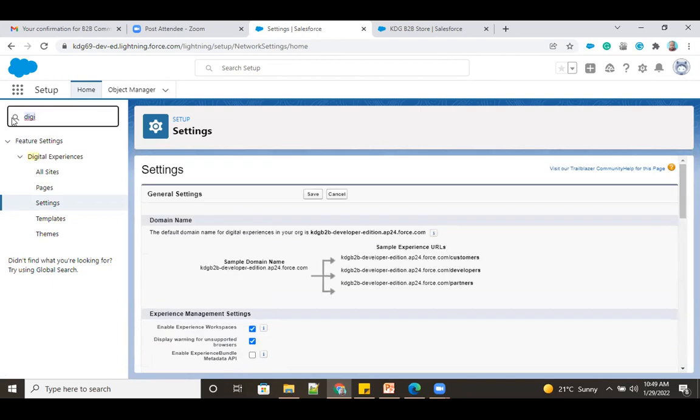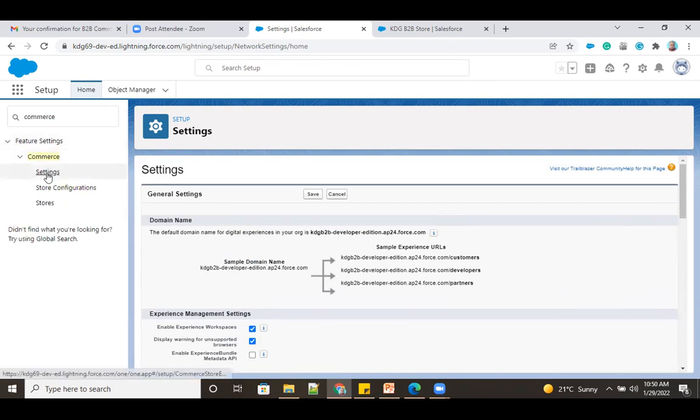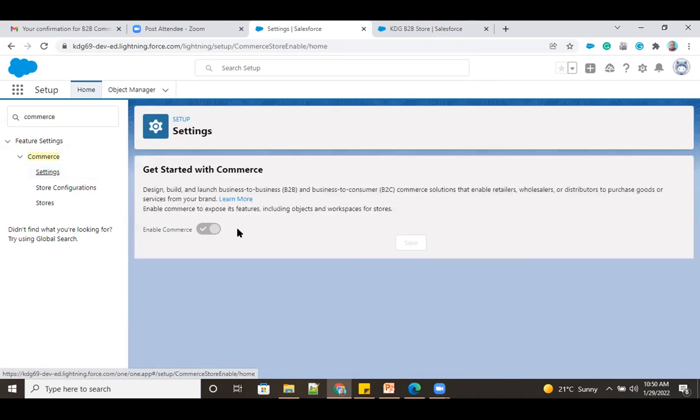And another setting is the commerce setting. You have to check this. And after checking this, please wait, it may take 5 to 10 minutes. After that, you will get the digital experience settings.